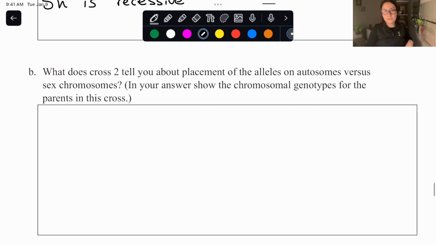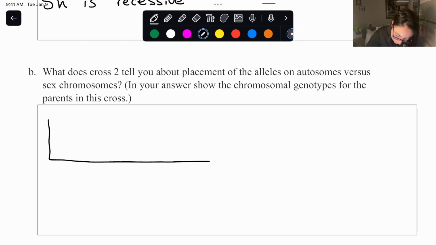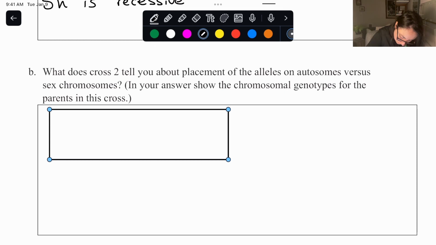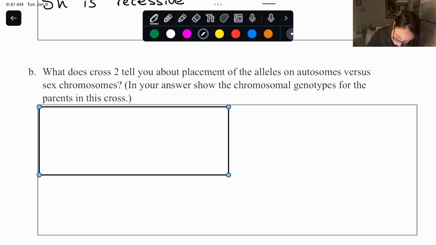Because that goes down here for what does cross 2 tell you about the placement of these alleles on autosomes versus sex chromosomes. So we're going to make another table again. Try to make it as accurate as possible. I'm not going to color code again.